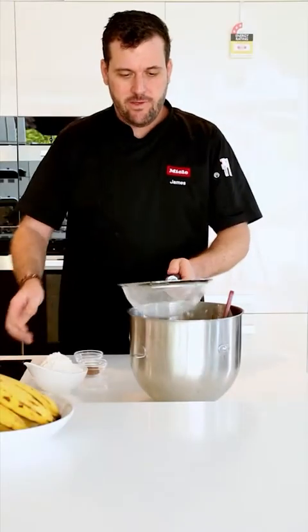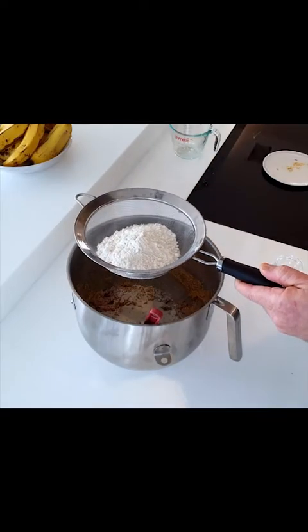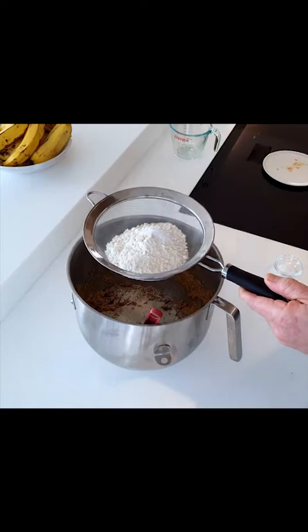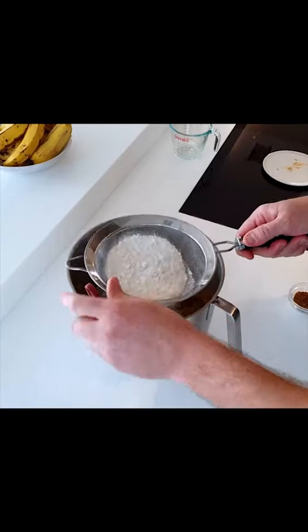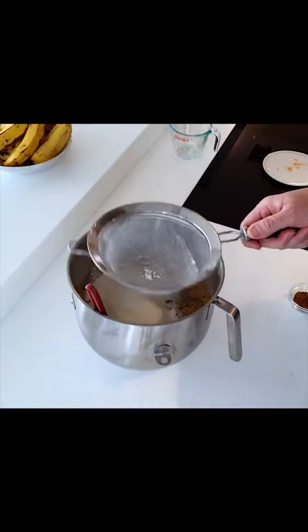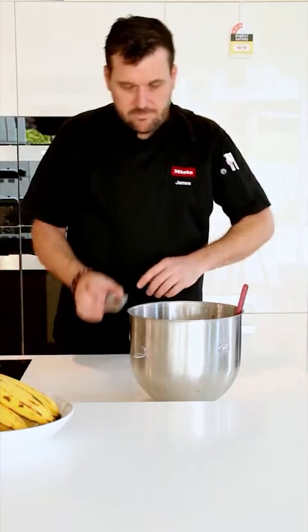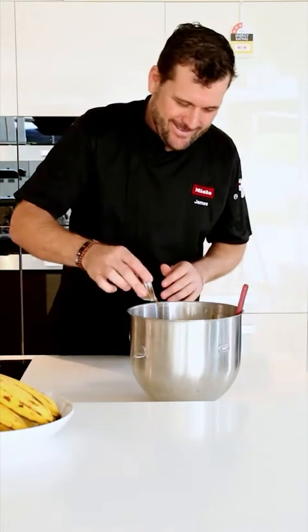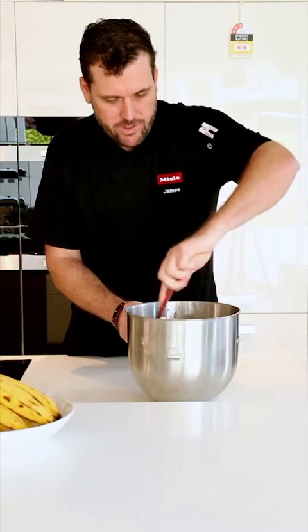So we get our sieve and we're going to sieve over the flour, the bicarbonate of soda and the baking powder. And now we just sieve over. You'll need to push through just a few lumps probably of the bicarb. There we go. Now we add the salt flakes, a very important 8 spice powder. And we're going to stir very gently and we're just going to fold it until it comes together.